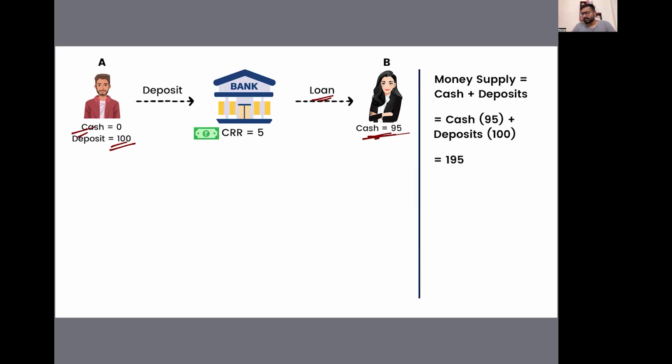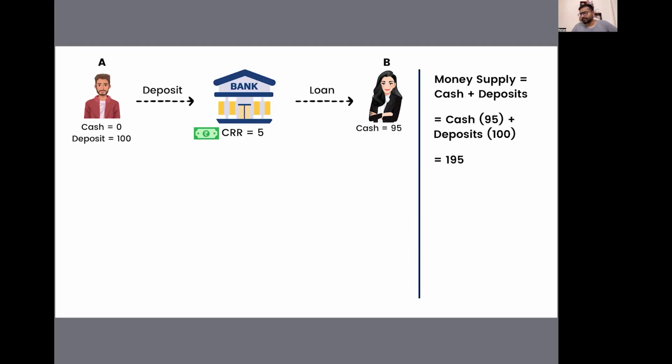So that is really one of the reasons why the money multiplier in any economy is not infinity, because if there was no such mandate of maintaining a cash reserve ratio, the bank would give out the whole amount as loan, and this would create too much money supply in the economy.